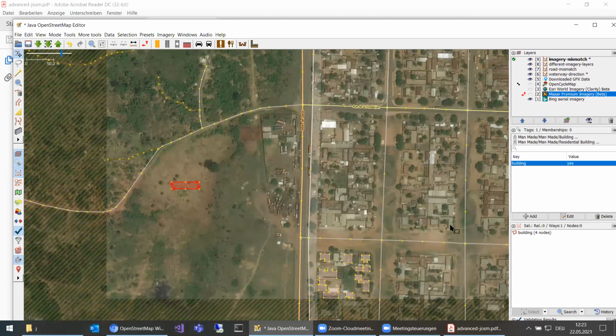And drones have been used for quite some time now, and Bing, Maxar, and the others are always updating their imagery at different intervals. Maxar seems to be updating at an annual rate. Well, Bing has, as we can see in here, 2010 to 2014. Bing imagery can be old, but I've seen Bing imagery from the Philippines, for instance, which was absolutely recent. This, by the way, is from Yamoussoukro, Ivory Coast. So you really can't make a guess here.